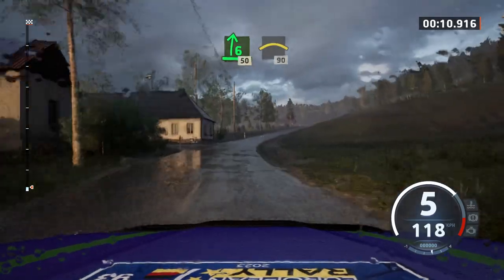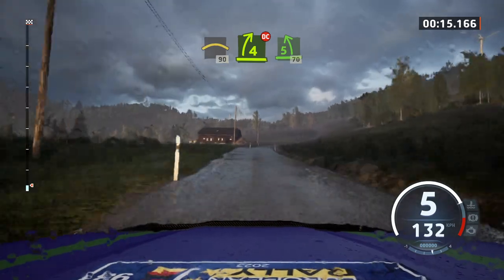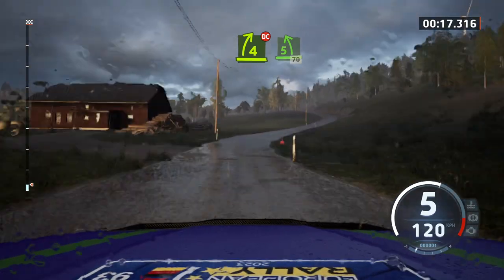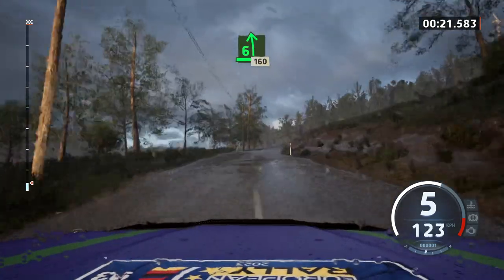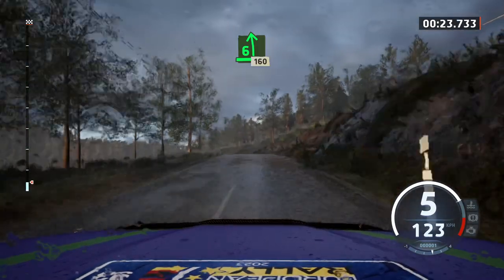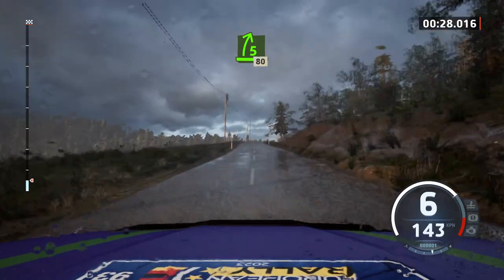90. Four right, short. Don't cut. To five left, tightens. 70. Six left of the crest. 160. 5 right of a crest, half long, 80.